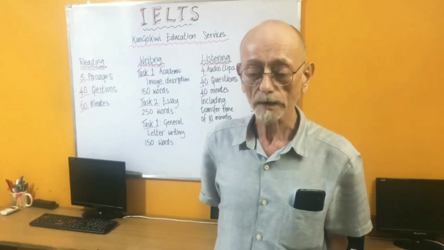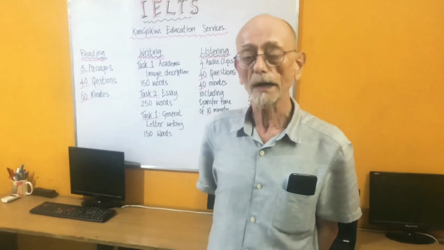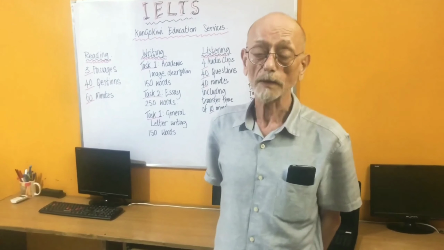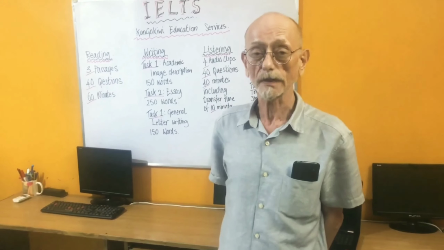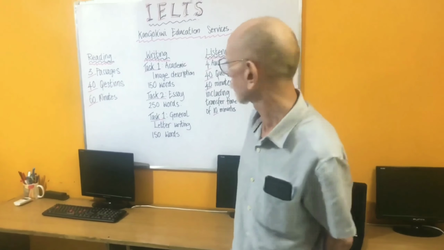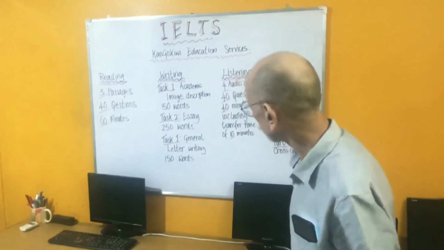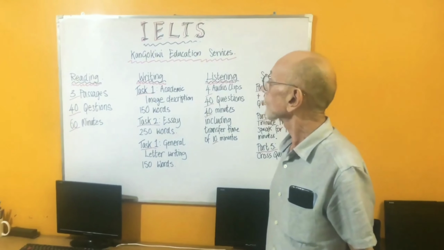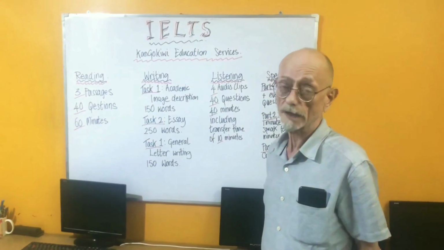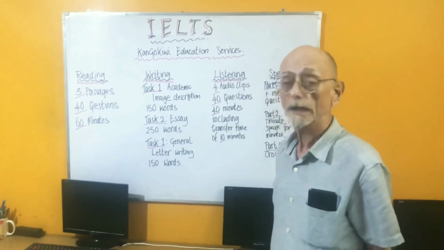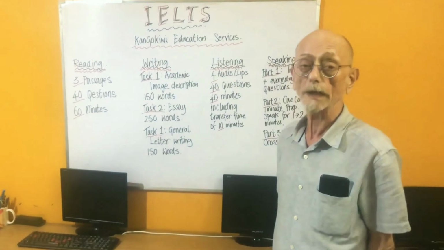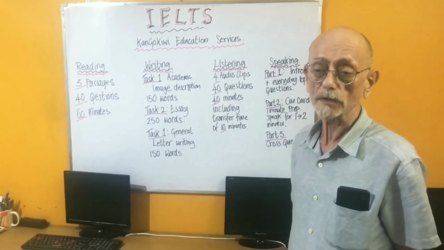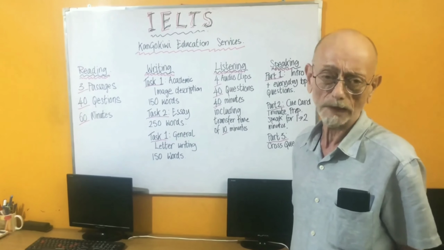So to start with, I'm going to just talk a bit about IELTS generally. IELTS, as you may well know, is the International English Language Testing System, as we have here. There are 4 different sections in IELTS. There are 2 different kinds of IELTS as well. There's academic and general. Now academic is for higher studies and general is for work visa, PR, that kind of thing.